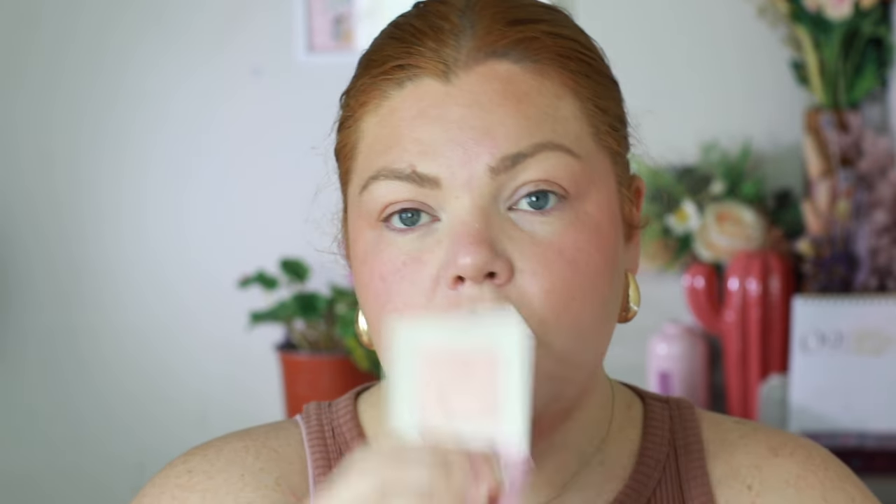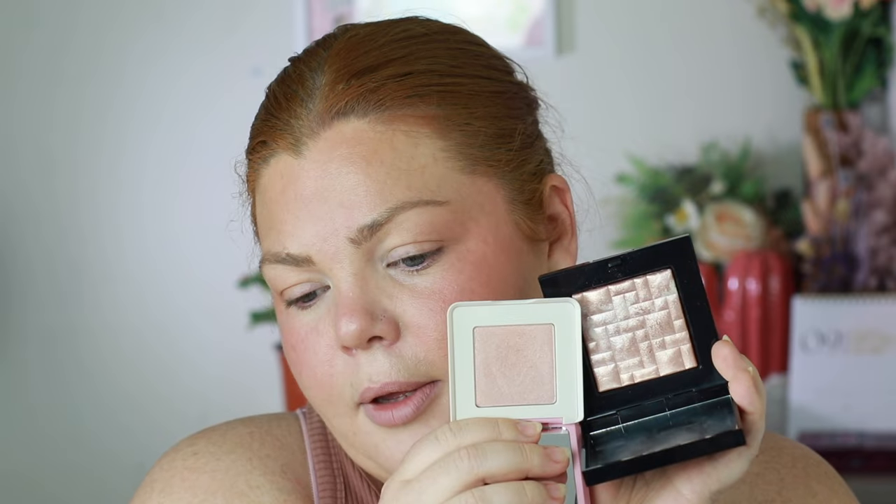We're looking great — I'm very happy considering about two different sides of makeup. These aren't exactly the same in performance but they're both pink highlighters. On the expensive side: the Bobbi Brown Highlighting Powder in Pink Glow Stone. On the budget side: the Mecca Max in Opal Glow, which is a pink tone. The Opal Glow is very natural — a more subtle highlight which I personally love. This one's a little more blinding but she's a classic.